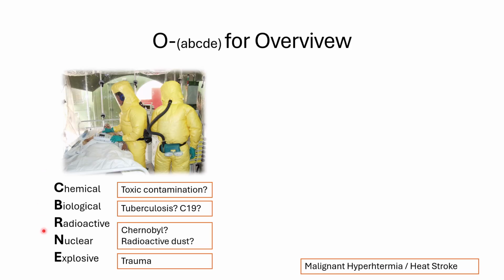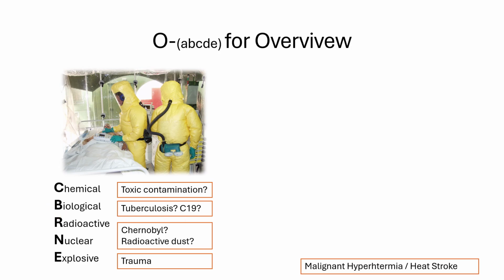So one of the patients that we don't want to move beforehand is the CBRNE patients. This is where we want to always have some kind of thought about our protection, right? It doesn't have to be CBRNE patients. Always think about our protection, right? But if they have a specific chemical toxic contamination, you might need to do some kind of cleaning or washing off of them.